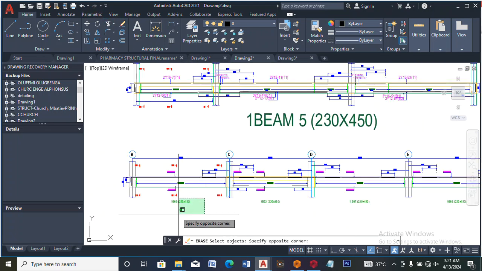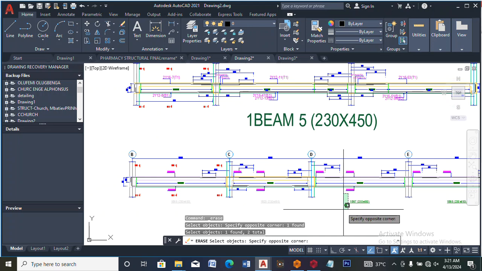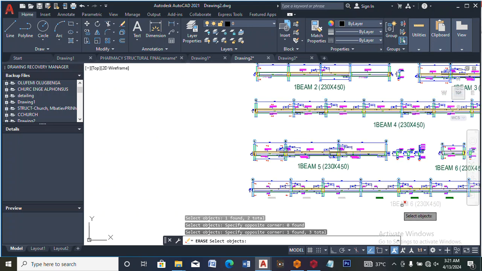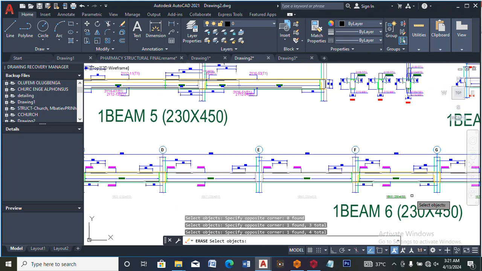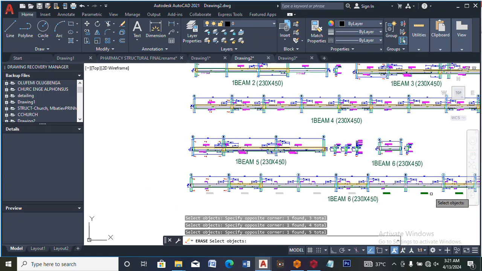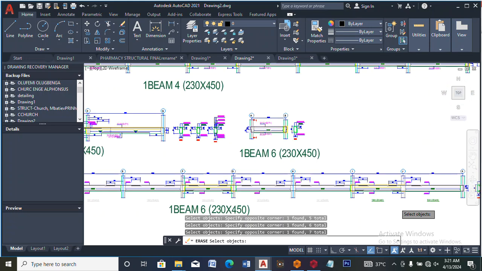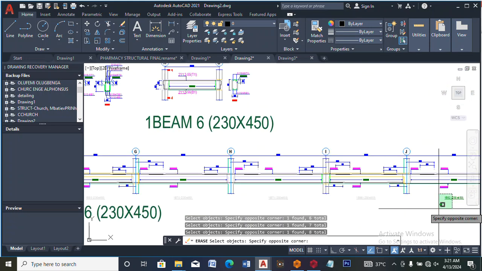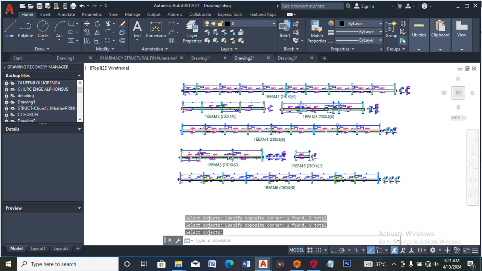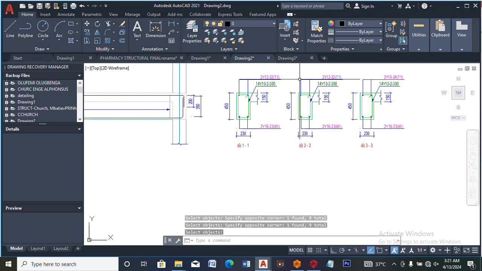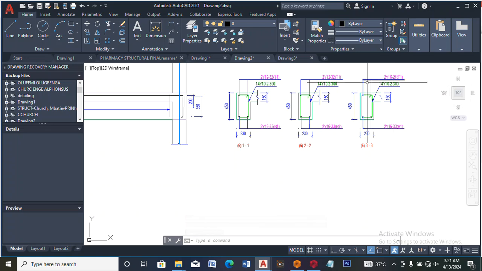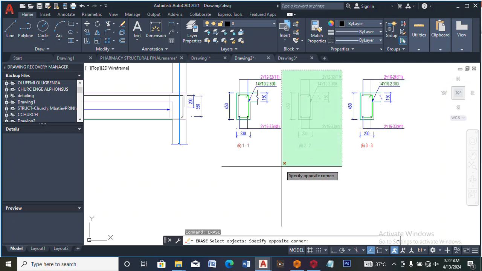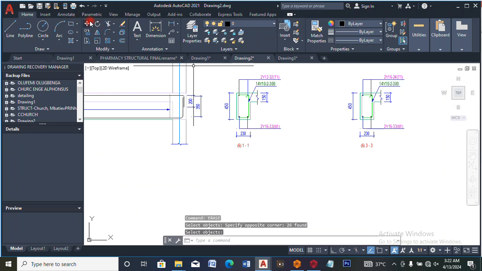I will erase this, this, this, this, this. Let me look at the section. The sections are okay. This and this is the same. This is different. Remove section 2.